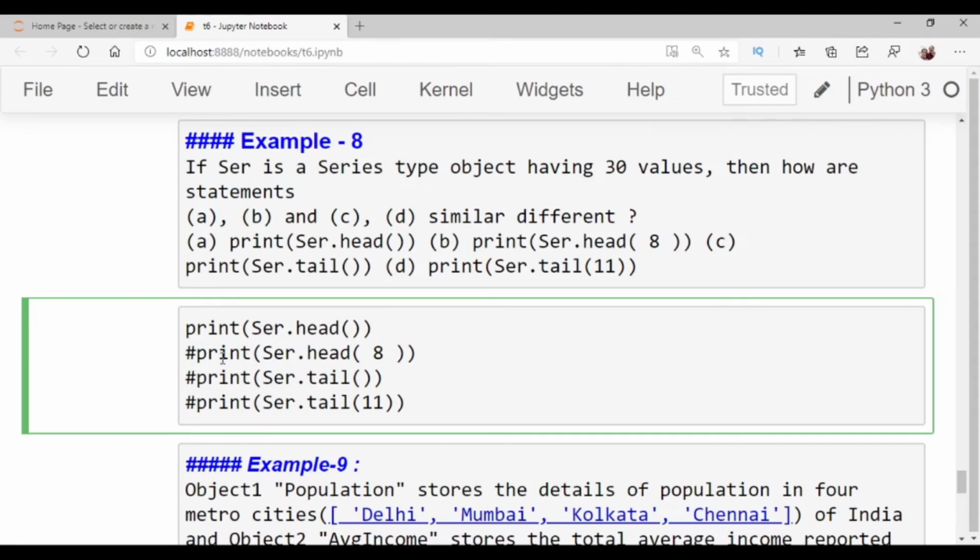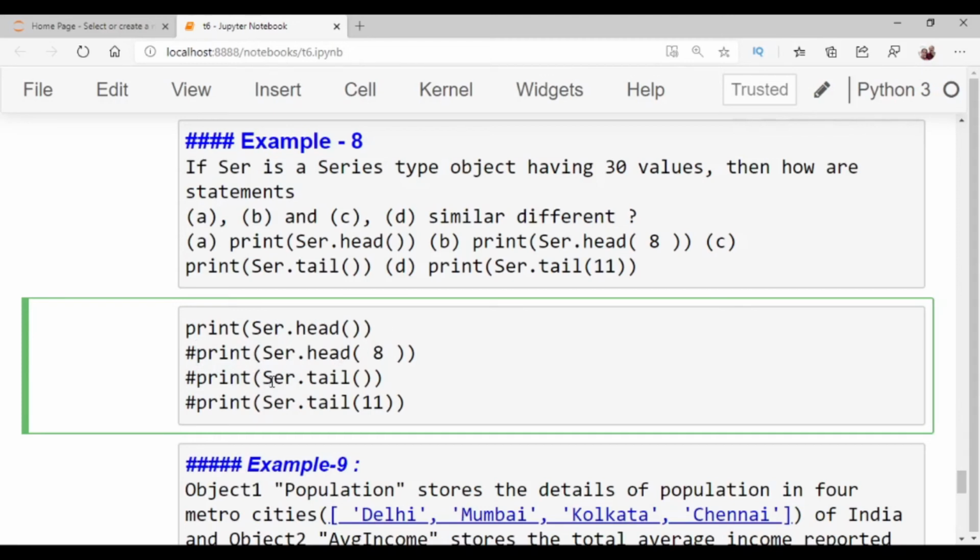This statement fetches the first 8 rows from the series object. It means that the first statement fetches 5 rows, this statement 8. So both are not the same, they are different.